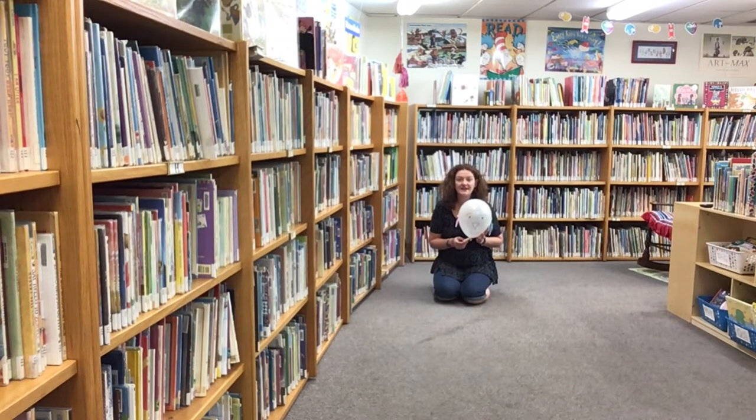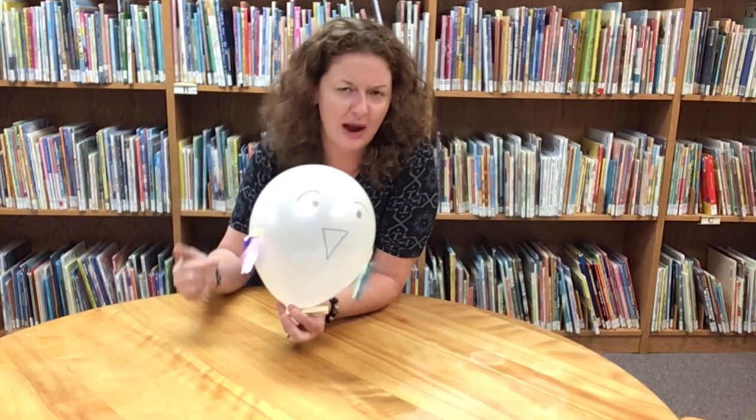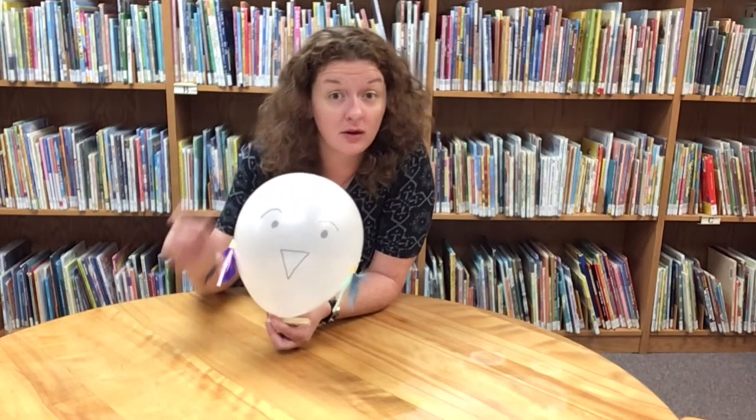Make sure to have an open area for this next part. To launch your bird, put it in one hand — doesn't matter which one. Take your other hand and quickly unclip your clip. While doing that, also lift the arm that is holding the balloon to give that bird a little extra lift. One, two, three! Wow — did you see that? My bird flew all the way to the ceiling! Once you've done a successful flight, try it again and again. You can move the width of feathers around to see if that changes anything — try just one feather on each side, or put all the feathers on one side and see if that changes how your bird flies, because all of these things are important.